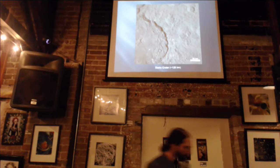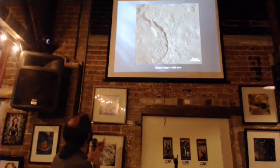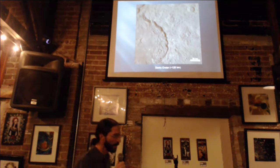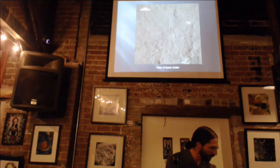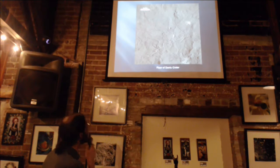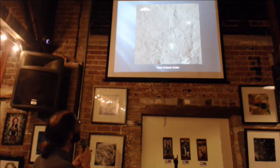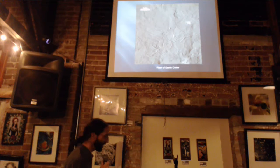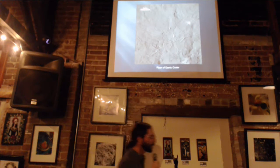This is another crater called Ghanu. Again, it has a very smooth floor. You'll see a few white spots here and some little cracks. This was a HAMO image, and we recently got some low-altitude, high-resolution images of that area in detail. And it's quite complex. It's not like there's just one little crack there. There's this very interesting kind of network of cracks in the impact melt sheet of this crater.